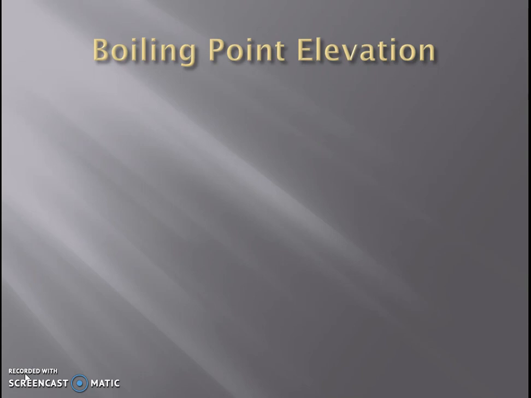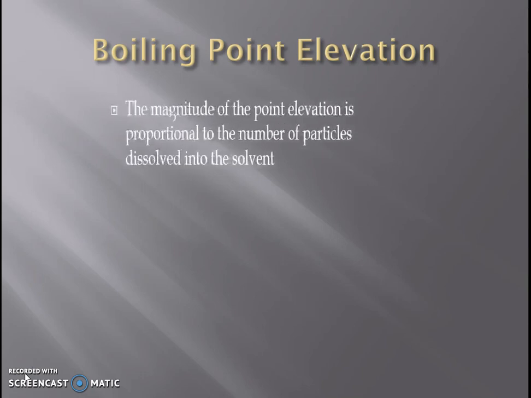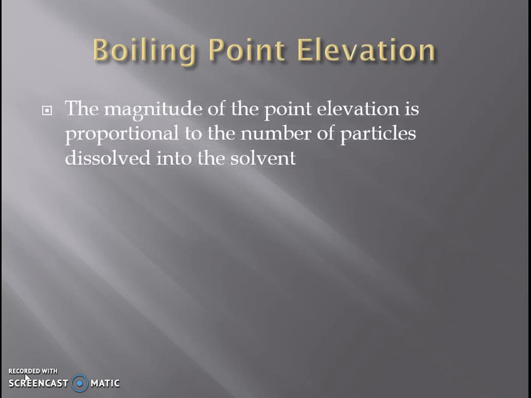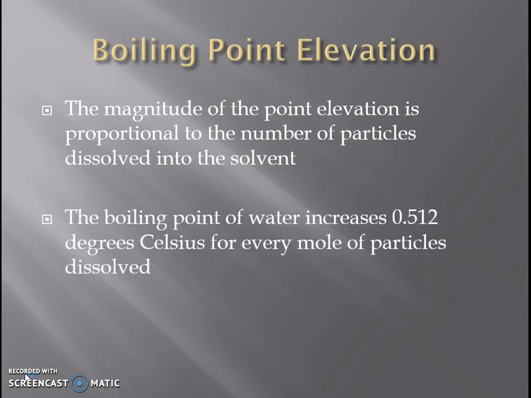And just like the freezing point, there's a fixed amount that it changes as you dissolve particles in it. It doesn't matter, again, what those particles are, if it's molecular or ionic, it just matters how many particles are going into solution. And we see a change of 0.512 degrees Celsius for every mole of particles that are dissolved in. So not as exciting as how much the freezing point changes, but still a significant amount. Again, as you get to greater and greater concentrations, it's really going to affect how much the boiling point will be elevated.